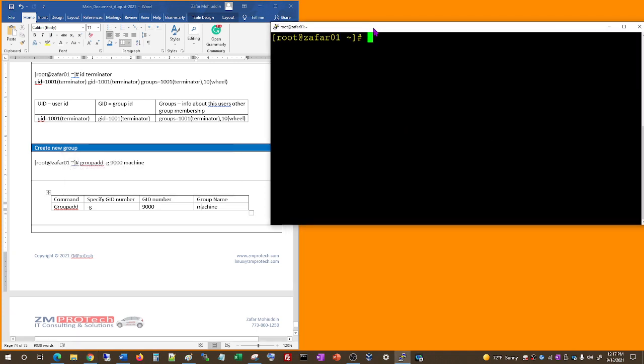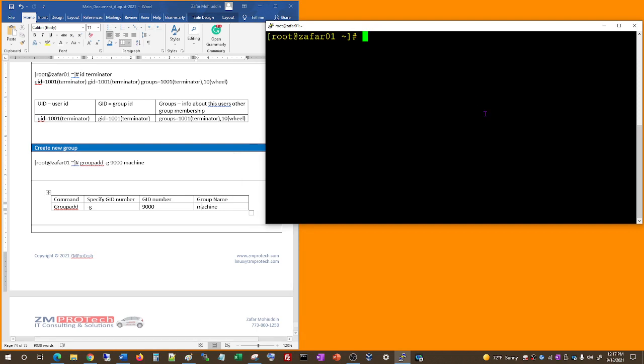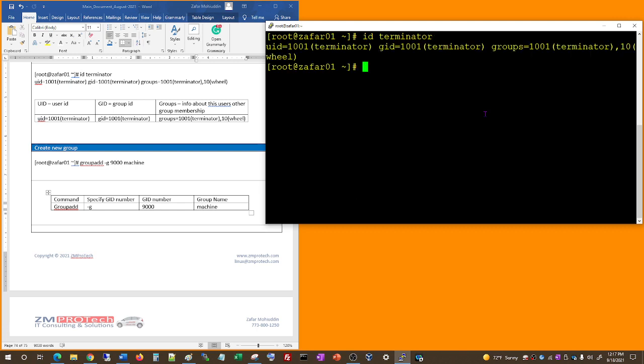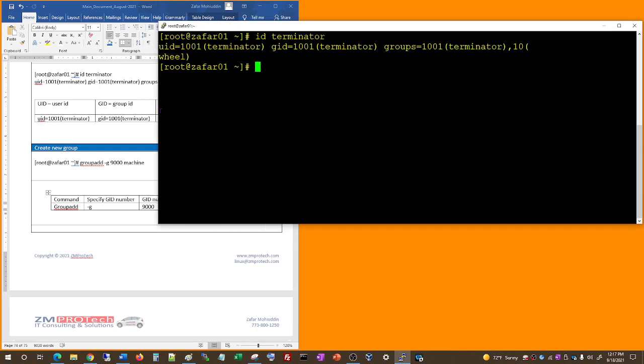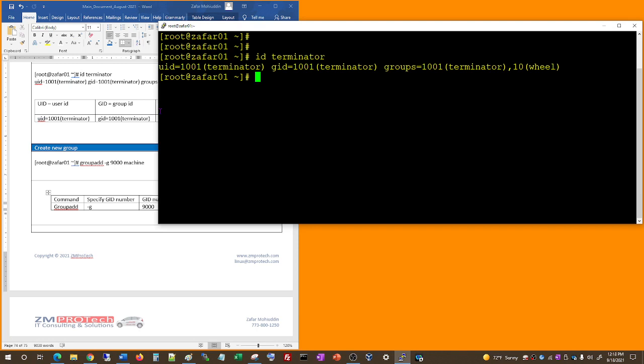Now what we're gonna do is put Terminator in that group, machine. So now he will be part of a third group, which is going to be the machine.